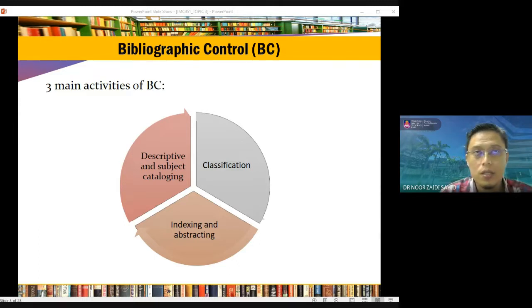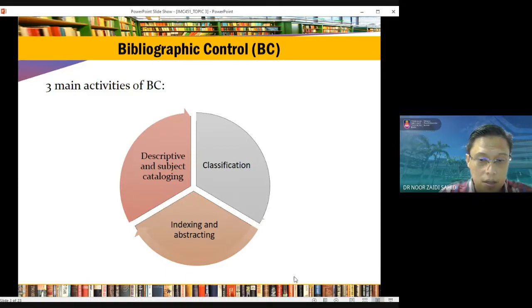Because indexing and abstracting normally produce totally different processes or activities, normally after the books are published. It is not part of the books, but normally the publisher or the author will include an index and abstract as part of their publications. Why? Again, it is surrogate information, which means by using this surrogate information, a user can trace, retrieve or identify the information or the books just now.